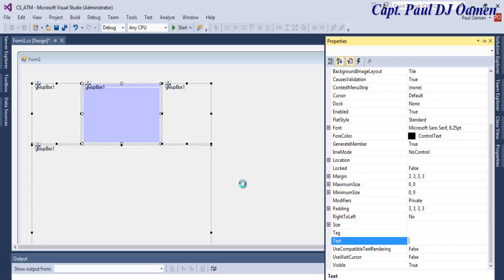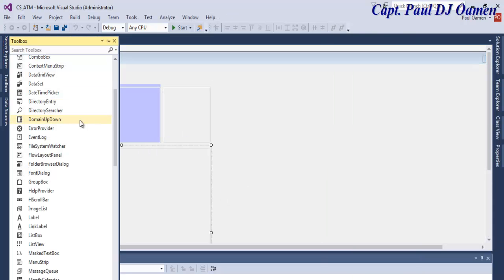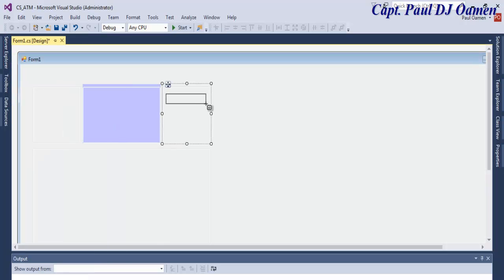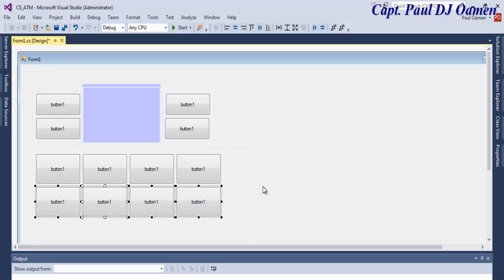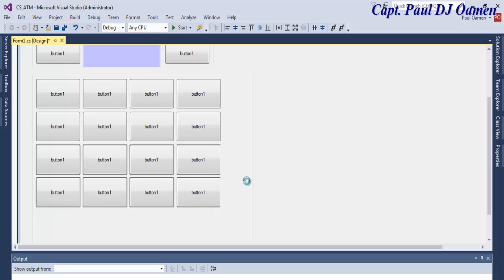Delete there. Okay, so let's add buttons. We don't need the following buttons. Maybe 2 buttons each would be fine. Okay, we're going to need more buttons here, so let's go for 4, that's 2, 3, and 4. We'll be adjusting that later on. And let's copy more. Just bring it down right there. Those are my buttons ready for now.